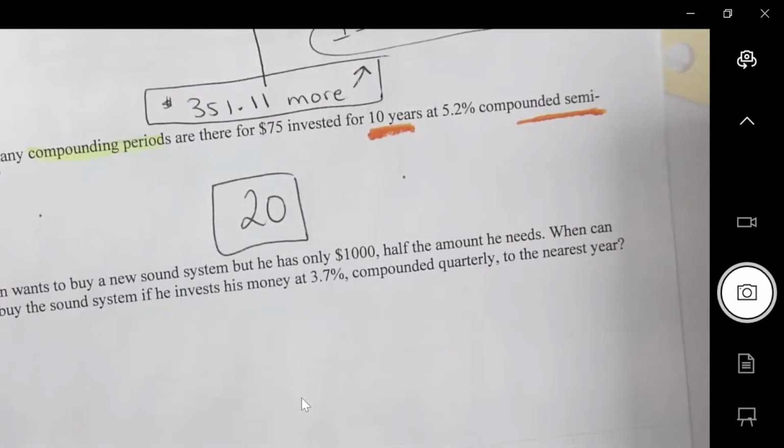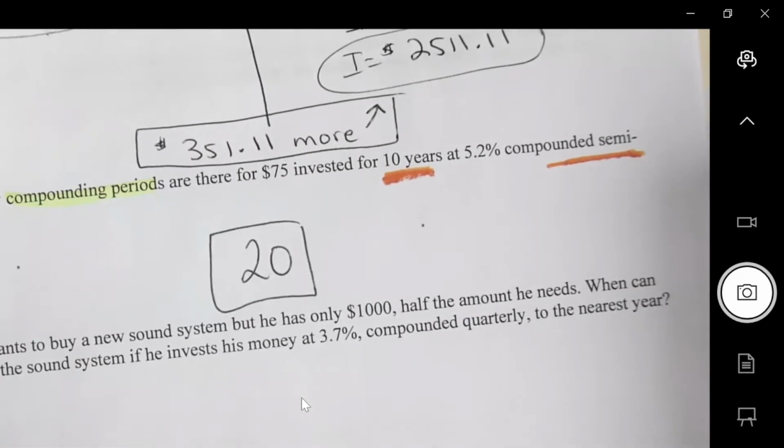That's it. Why do you give us the other stuff? Just to trick you. You have to be able to pull out the info that you need, and that's it. Because compounding periods are just the n. That's all the n is. How many times do you do it? Okay, we'll work one more time before your test on those numbers: semi-annually, monthly, how many times, weekly, how many times. We'll do that again before our test.